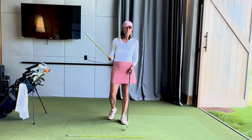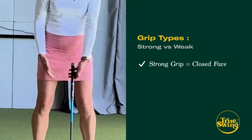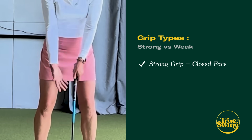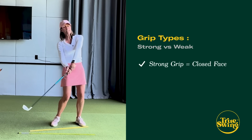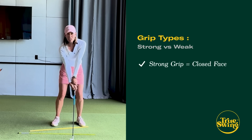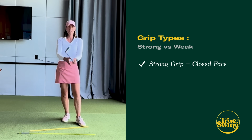All right, let's put down the ruler for just a moment. I promise we're getting to that. A strong grip is one where the hands are twisted more over the top of the grip. So as a right-handed golfer, really twisted to my right. When this happens, and I swing and let the slack out, do you notice how that club face is closed when I stretch my arms? From an at-rest position, it looks like this, but by the time I stretch out to impact, it's going to be closed unless I do something about it.